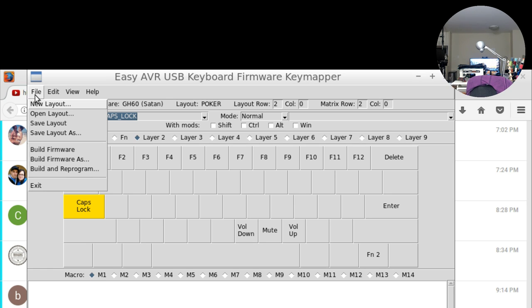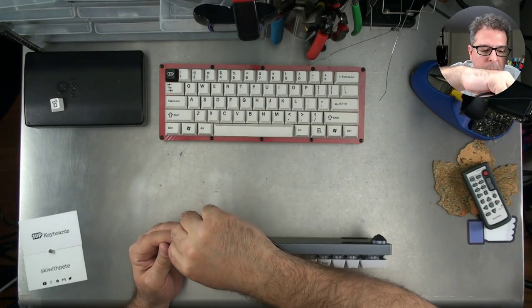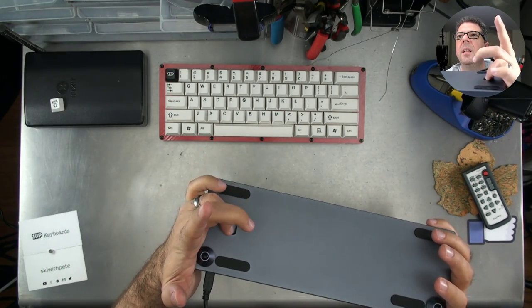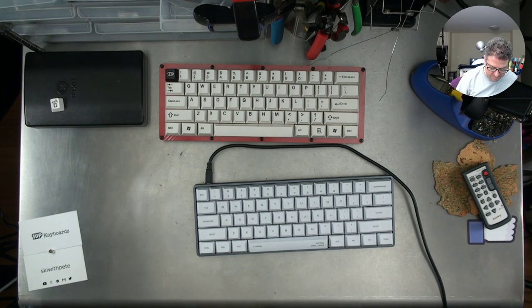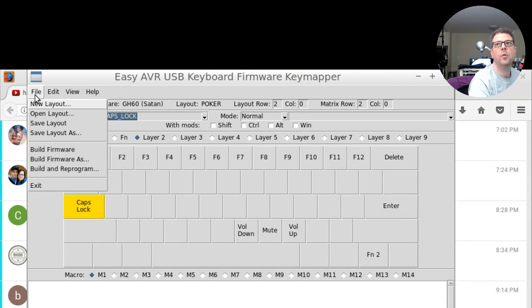But before I do that, I got to plug it in and then I got to press the button. So let's just switch over to this for 1 second here. I'm going to plug this puppy in. Next thing I'm going to do is press this button. There, that puts it into programming mode. Now that it's in programming mode, I'm going to go back over to this and do build and reprogram.